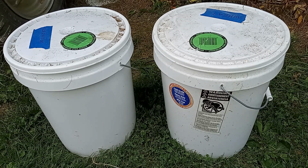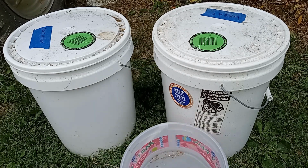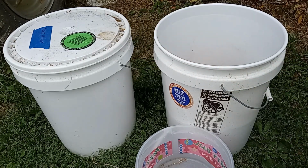Okay, so now I'm down here by the lean-to of our pole barn, and this is where I keep my grain. Today, to make this chicken scratch, we're going to be using 3 different ingredients, and it's all stuff that I grew last year. It's getting toward the end of summer now, and I just got my chickens this spring. I knew I would be getting chickens, so I grew this stuff so I would have something to feed them. I'll show you what we're going to use, and this is just what I'm doing because it's what I have. Like I said, you could do this really however you want.